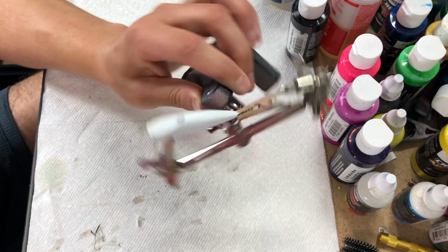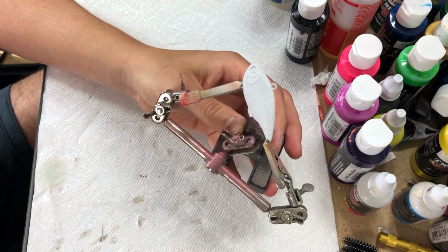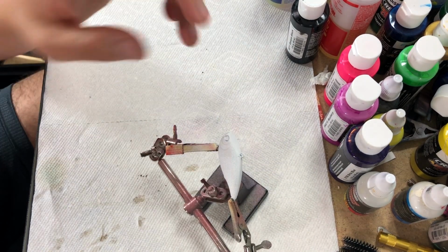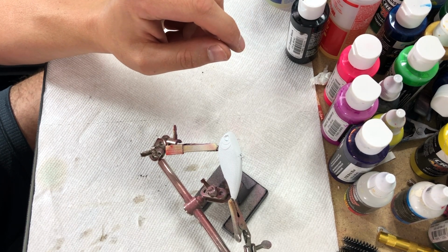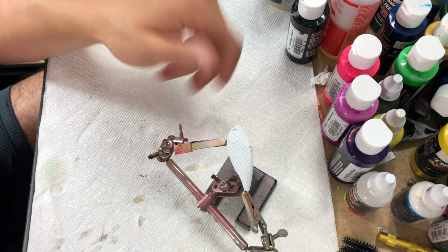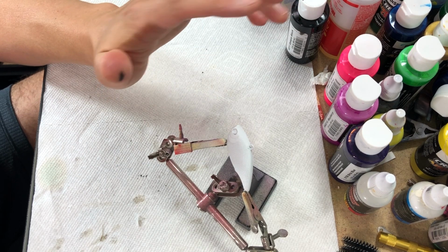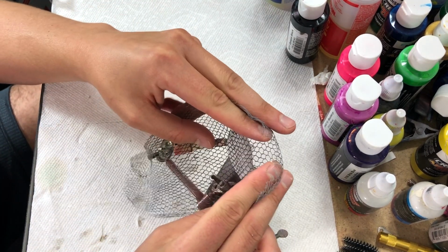Okay, so we have an opaque white base coat, pretty standard for most of these baits. First thing we're gonna do is shoot some silver scaling on the sides and up on the back of this bait. I actually ran out of the metallic mesh that I usually use. It's kind of like a mesh wire, but I do have some old loofah that I'll use for the scaling here.